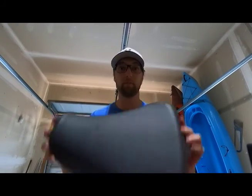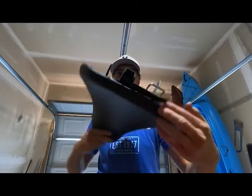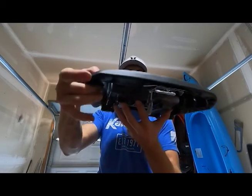The Corbin seat definitely added. The stock seat is trash. So I actually have it right here. Like, this thing is thin. Look at that.